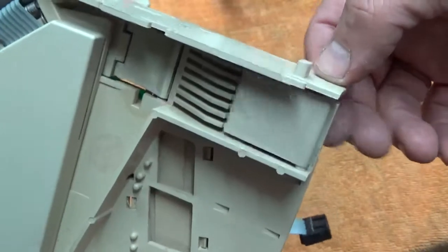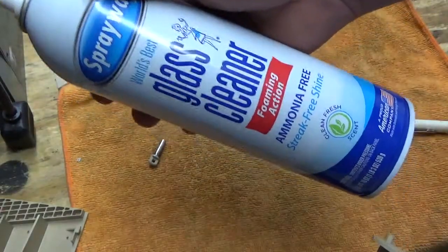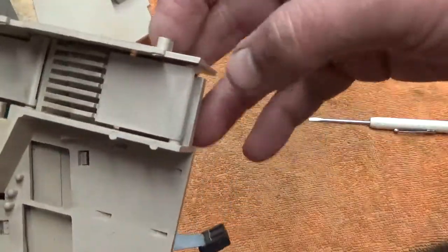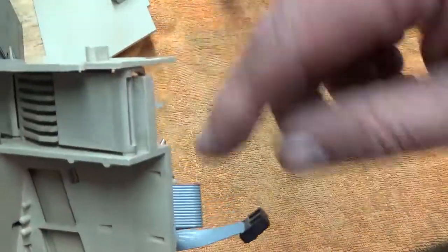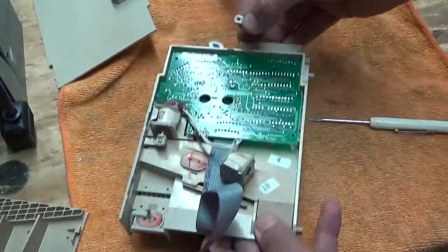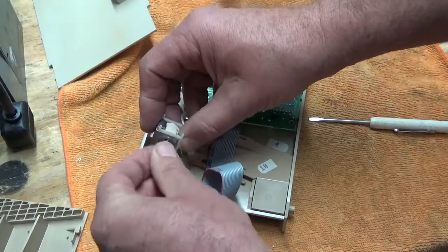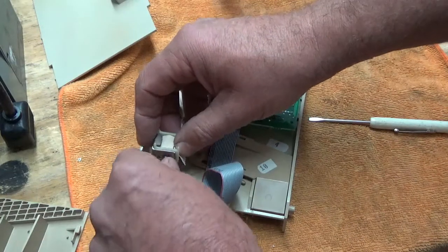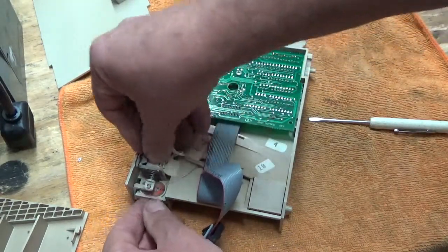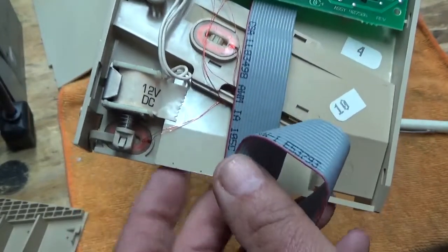This has to be nice and free. I use a foaming glass cleaner — I buy it at Lowe's. I like it better than a liquid spray because you can see the foam and see where it is. Put a little squirt on here — it's not going to short anything out. The shaft goes through here and a lot of times they get sticky. Now we put this back together — the plunger goes in and out real nice. See these four little holes? They go in the four holes, and be sure your plunger lines up with the shaft.